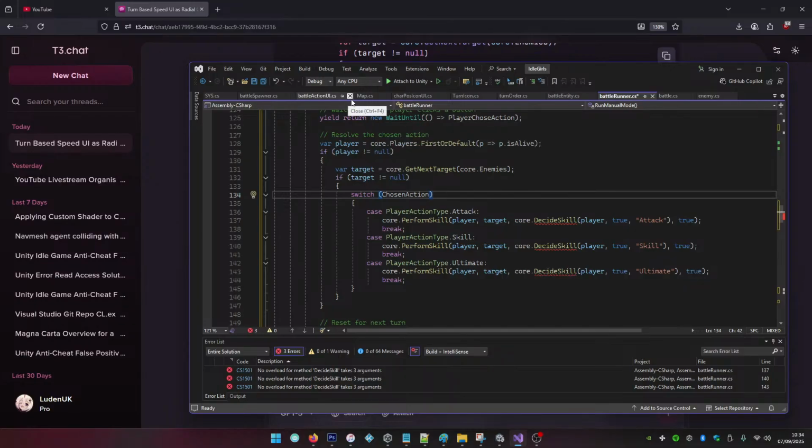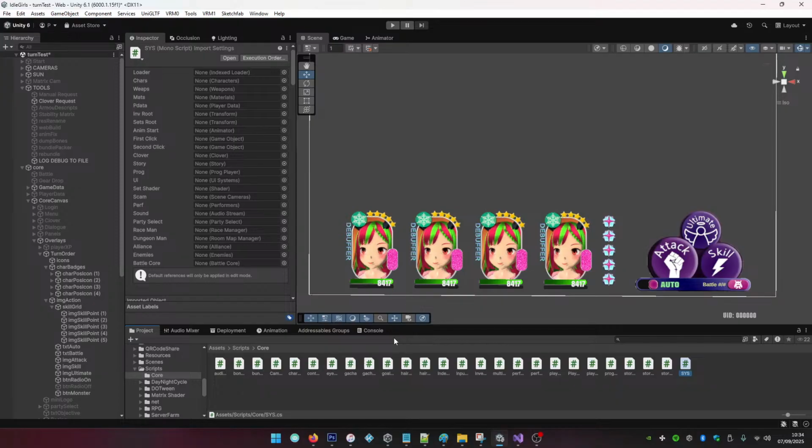Hovering color so bright. I don't have my battle core open right now, so I need to take a look at my battle core, I guess.